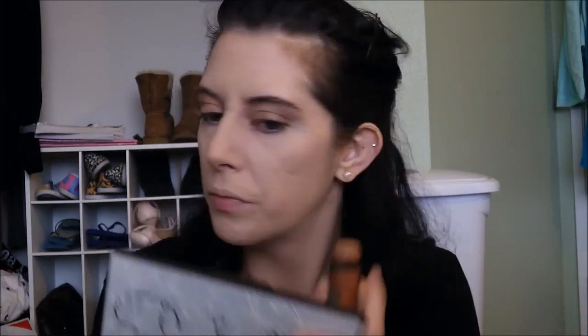Next, I'm going to use my Wet n Wild Mega Glow Stick in the contour. We're just going to use a cream contour today because she doesn't look like she's wearing much bronzer on her face, not that I can see from the pictures.